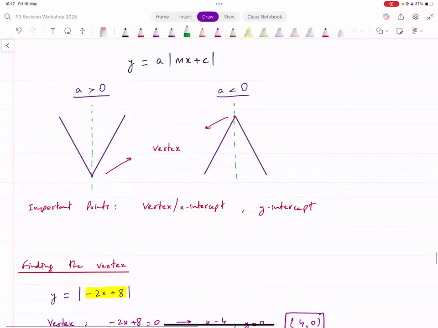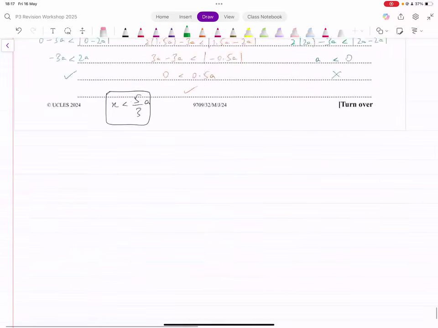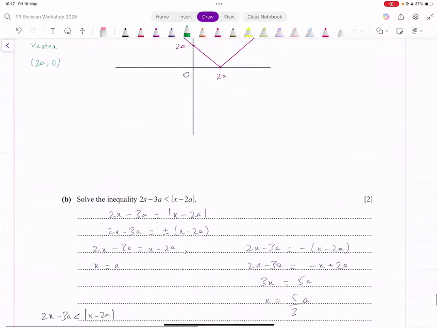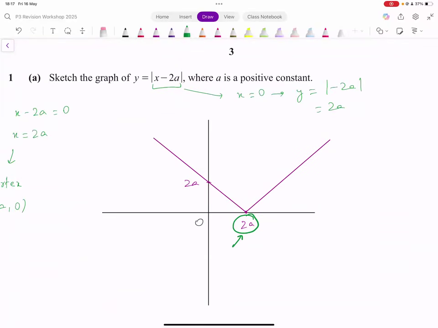So when you draw the vertex, for example, in this case, I plotted the vertex, then I plotted the y-intercept. Now I know from the vertex, I have one line on this side. So the other line is obviously going to be like this. So it automatically turns out to be the V shape, okay? Because in this case, the number outside was 1. There's nothing outside, you can say that's 1. So that's going to be a V-shaped graph.